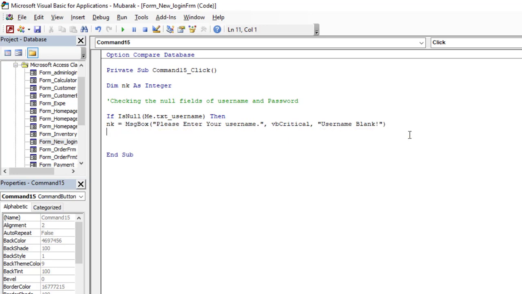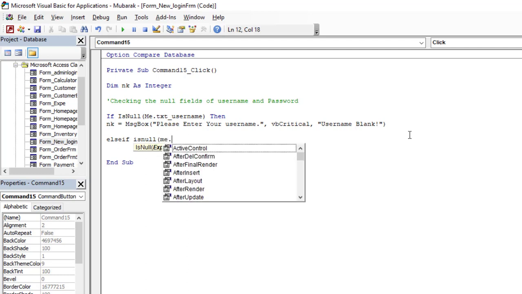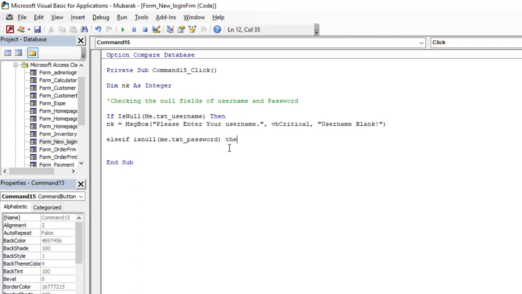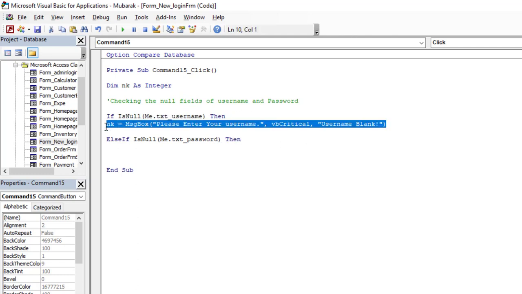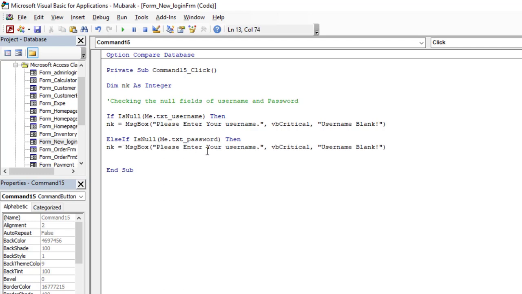All right. So else if me.txt password is null, then the same: please enter your password.